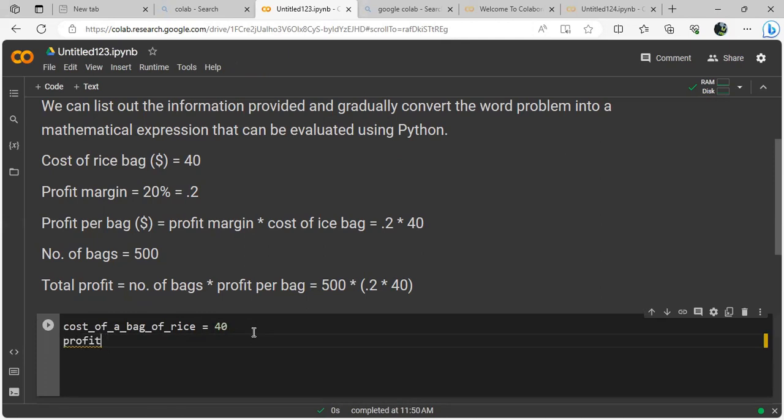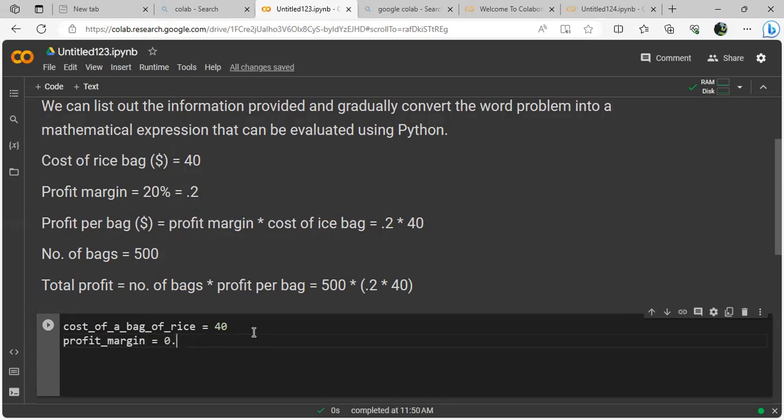Okay, so like we said, we can't just write profit margin like this. Error. You can choose to write it together, but the appearance is not good. So profit underscore margin. The profit margin is 20%, 0.2. You can't write 20% too, right? Remember that the percent is a formula, so it has to be a code.